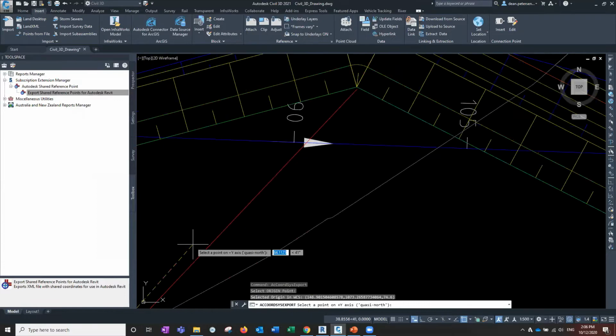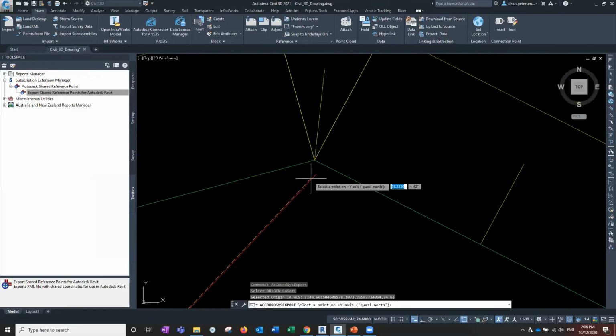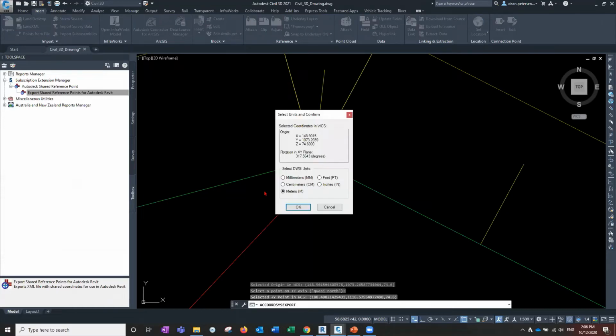It does have to be horizontal, and it also wants to be exactly the same width in here down to, you know, whatever it is measured to in Revit, which is in this case 0.5 millimeter. To the other end here, when it asks for a point on the plus Y axis. Does need to be horizontal, or the Z value will not show up. So it needs to be horizontal in Civil 3D as a line or a polyline, and also the same in Revit. But as you can see, it acquires the height that's been given in Civil 3D. And it's got a rotation there as well.